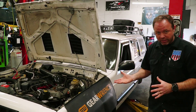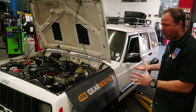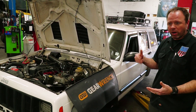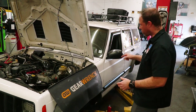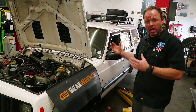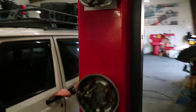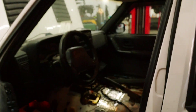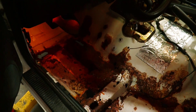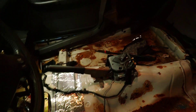In doing all this, we found quite a bit of rust in the process. We're stuck at the moment waiting for some parts so we can continue with the frame stiffening in the center, because we're going to have to replace pretty much the entire floor. If you look inside, you'll see why — we pulled up the carpet and found some pretty big holes through the floor, which doesn't leave a lot of good structure to be welding high-performance parts to.